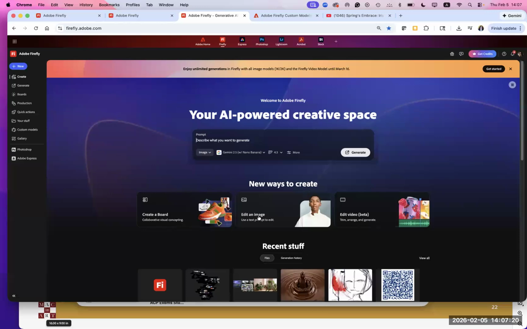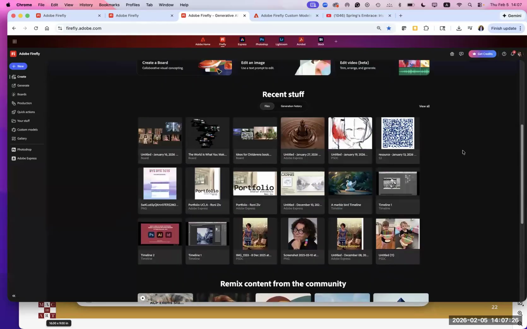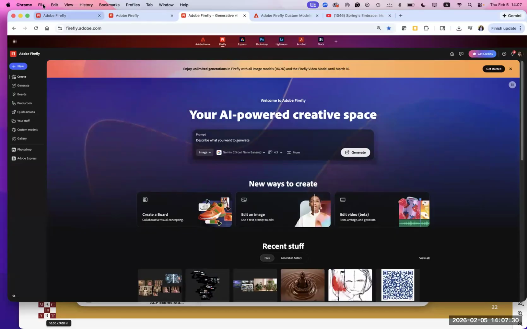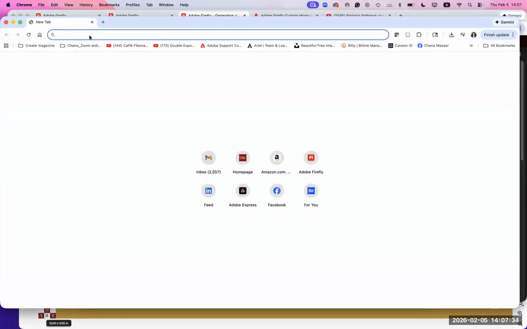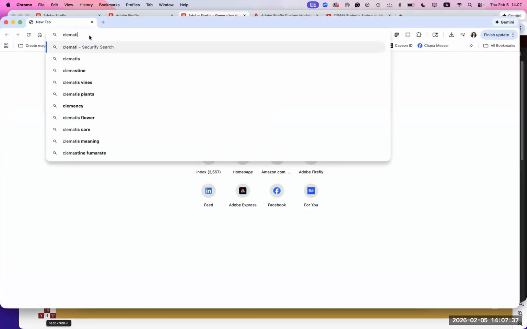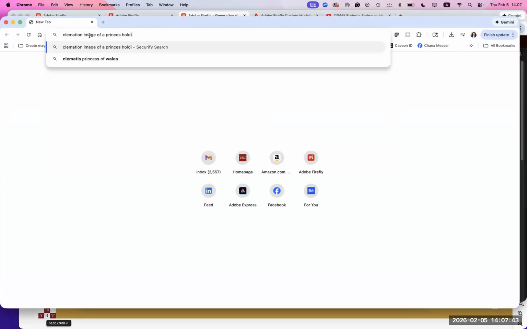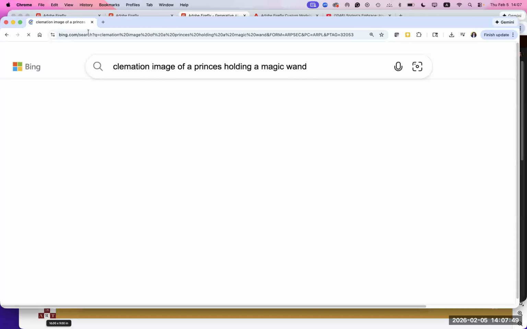And then I'm just going to say, I don't know if I have the reference image from before. I probably did not save it, which is not really good. But I'm going to go to the internet, and then I'm going to say claymation image of a princess holding a magic wand. Oops.